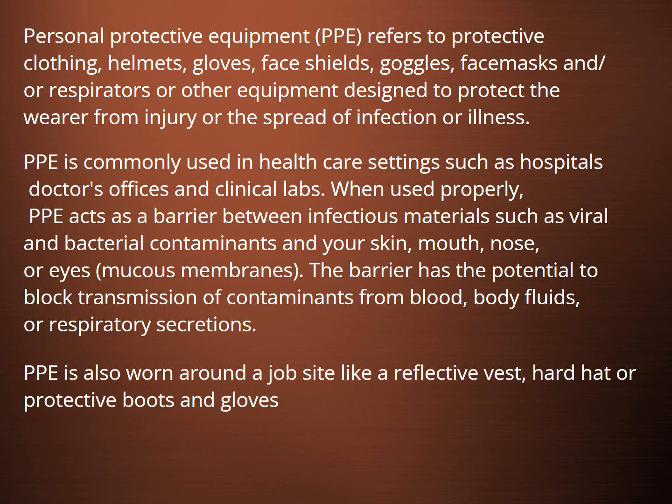When used properly, PPE acts as a barrier between infectious materials such as viral and bacterial contaminants and your skin, mouth, nose, or eyes, mucous membranes. The barrier has the potential to block transmission of contaminants from blood, body fluids, or respiratory secretions. PPE is also worn around a job site like a reflective vest, hard hat, or protective boots and gloves.